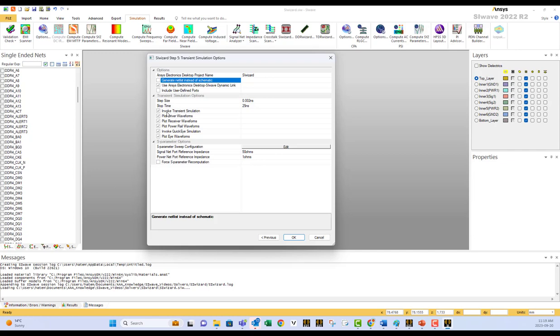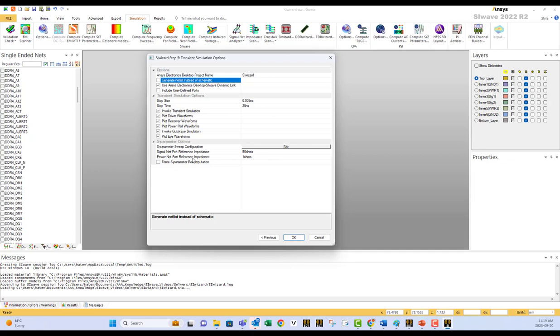Do you want it to start running the transient solver immediately, plot the results of the driver, plot the results of the receiver, plot the power rail waveforms? Do you want it to include a quick eye simulation? Do you want it to run it? Do you want it to plot also? So you can tell Signal Integrity Wizard what to do after creating the schematic in the electronic desktop.